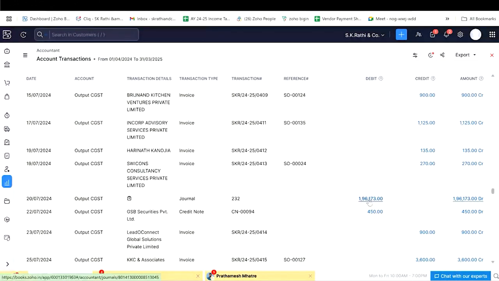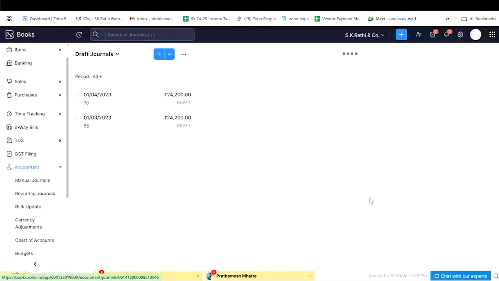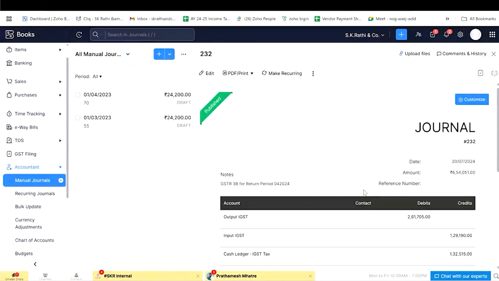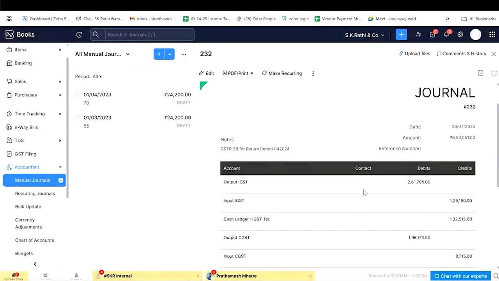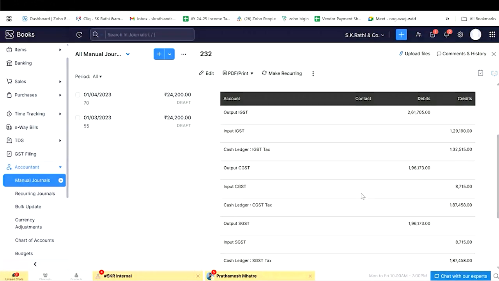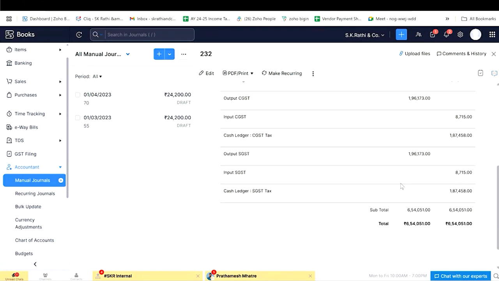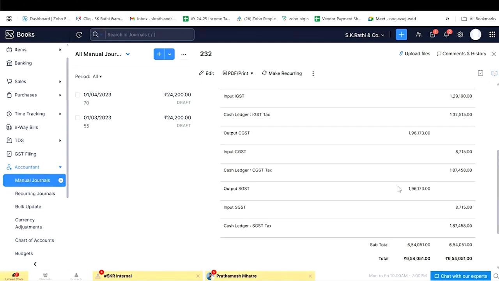Yeah. So this journal over here is automatically published by Zoho Books. On the basis of that OTP that I gave, it interacted with the GST portal and it did this set of entry, right? So it is very important to do this by the system so that all your set of entry and everything is in place. And that is why I said that the GST payment is also required to be done via the payment tab that I showed you.